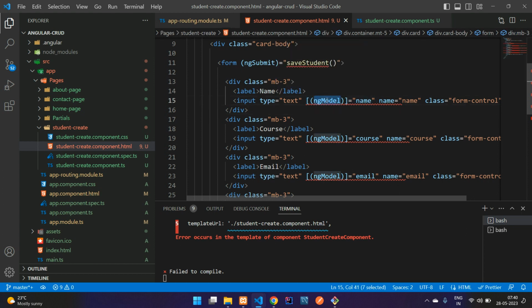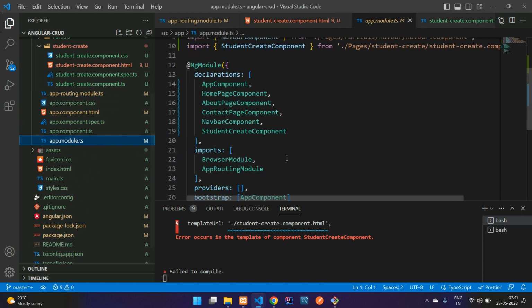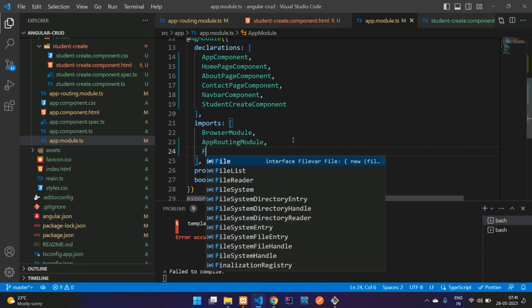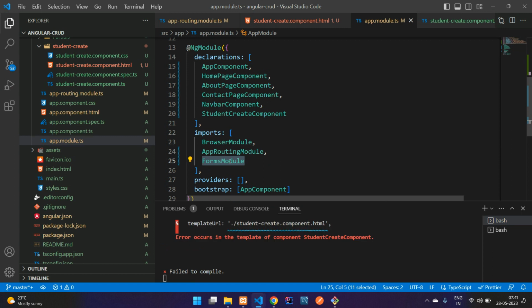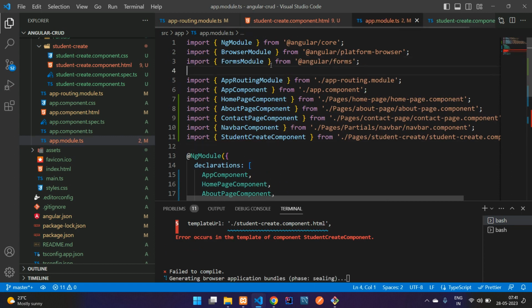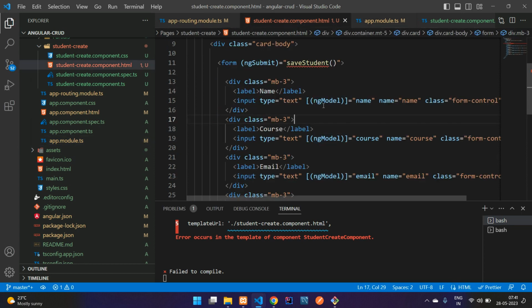It's telling about the model. So if you are going to use ngModel or ngSubmit, you have to import some classes. So you just need to move on to the main app.module.ts. Inside this imports, you have to add those classes. Okay, so that is nothing but the FormsModule. Press tab and it imports the class here. Okay, so let me just push this at the top so it should be clear. So now guys, you have imported this FormsModule, and because of this all your unwanted errors go away.